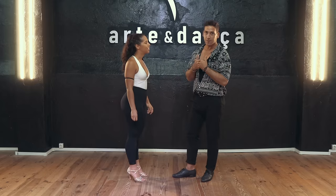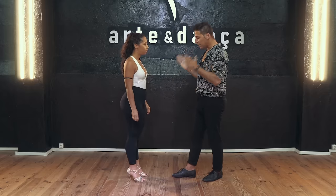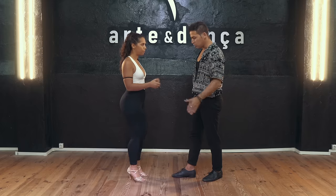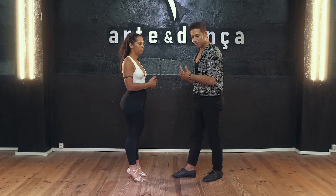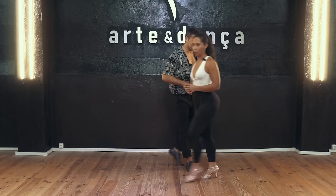Exactly. So I'm going to explain the leader's part and you're going to explain the follower's part. Yes. So imagine we are on the road, okay? The road has three lines. We are most of the time in the middle. So when I want her to cross, I don't do this, you know? That's not the way, okay?